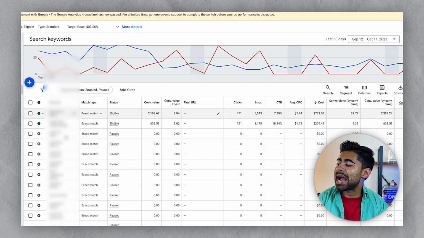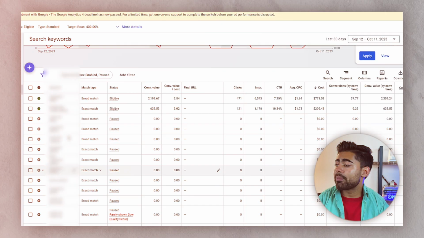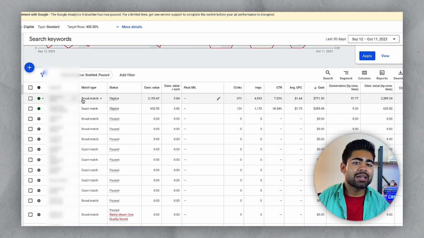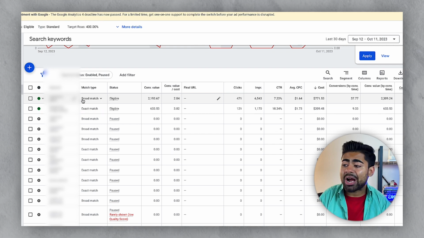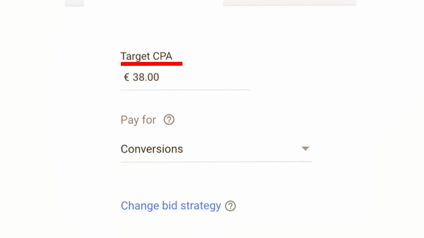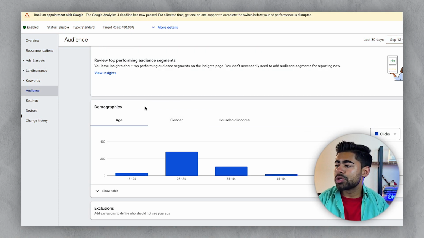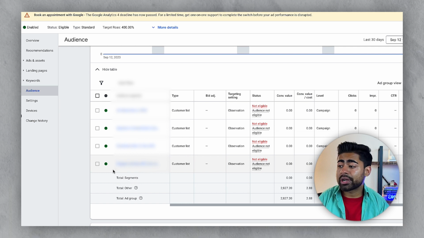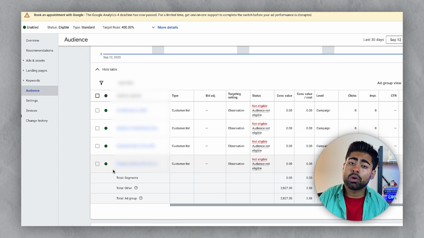And within that, you want to add a select few keywords, no more than 3 to 5. And you can make these broad match, you can make this exact match, you can do a mixture of both. That's completely fine, but no more than 3 to 5. And you want to run this campaign type as a smart bidding campaign, so target ROAS, target CPA, etc. And you want to leave this campaign only for cold traffic. So you do not want to add any types of audience segments which are only for retargeting purposes. You want to keep this fully cold traffic.